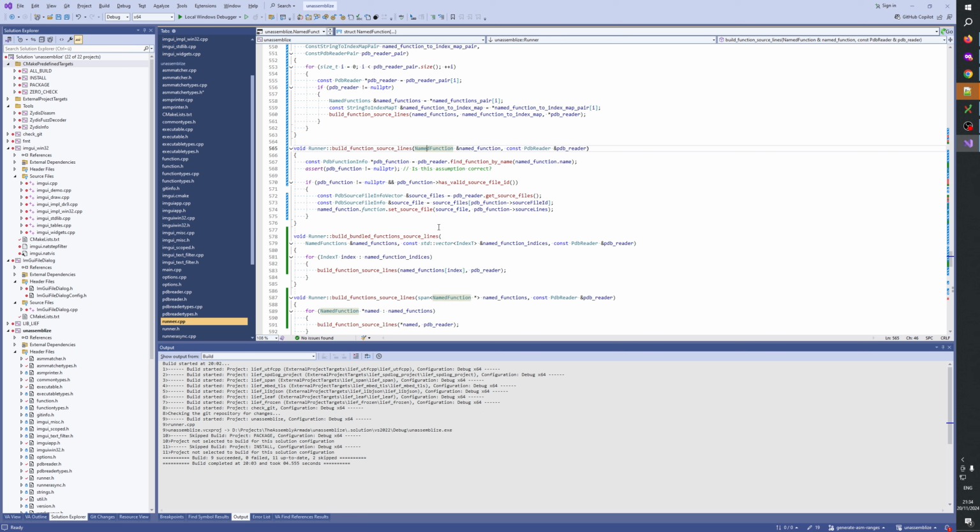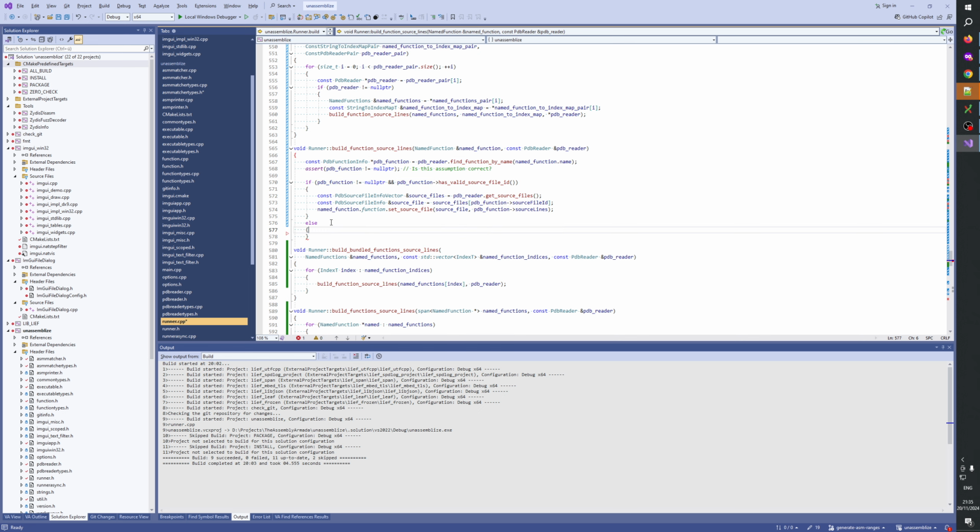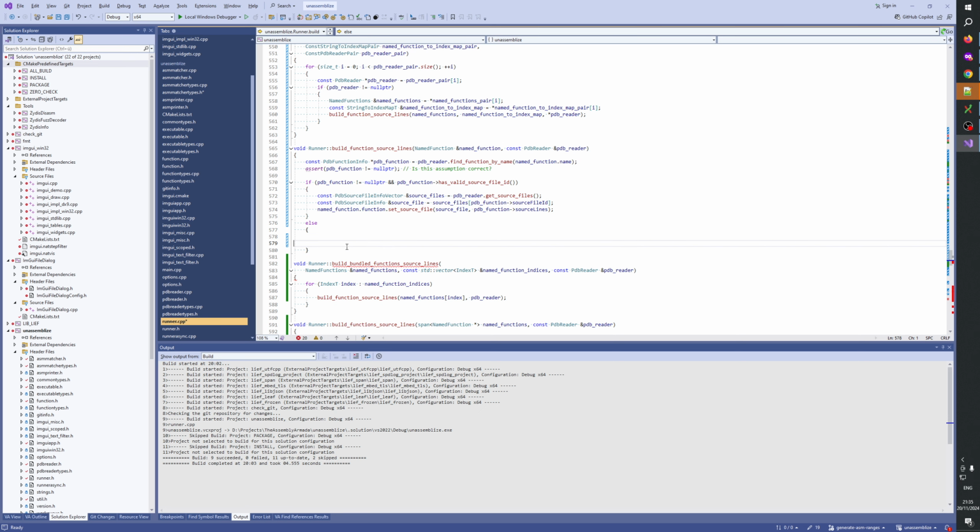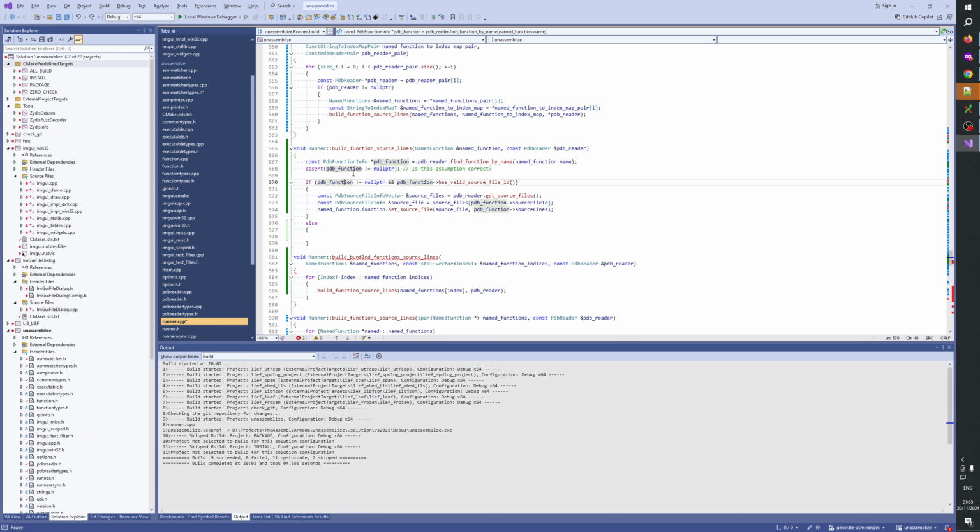Can link to source file. Then we say if this here else, name function can link to source file false. So it cannot link.